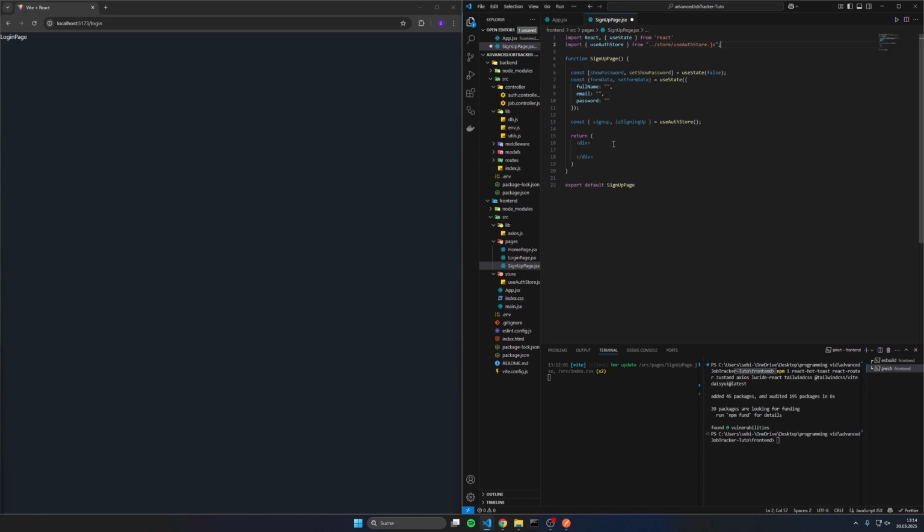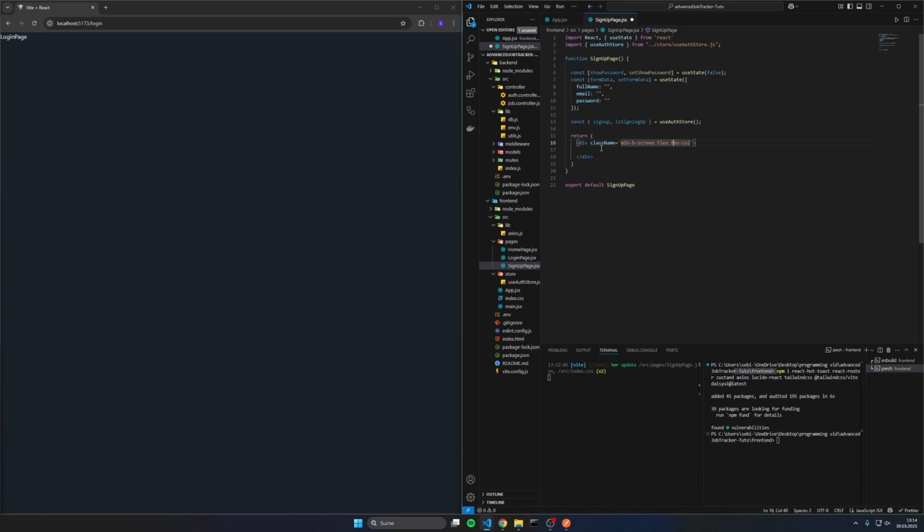So first of all we have a div which has a class name, and it has the minimum height, the screen height, and it is a flex. Flex direction is a column.